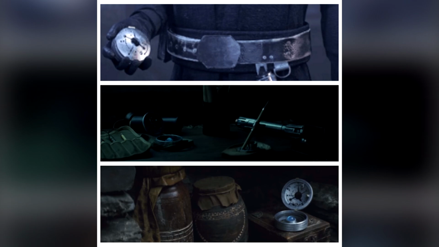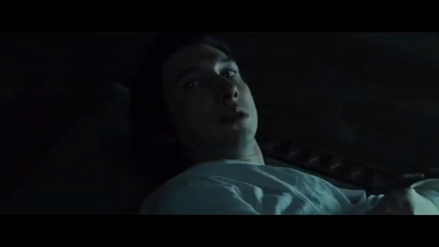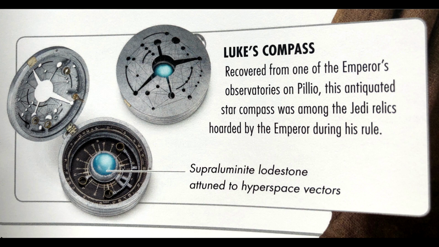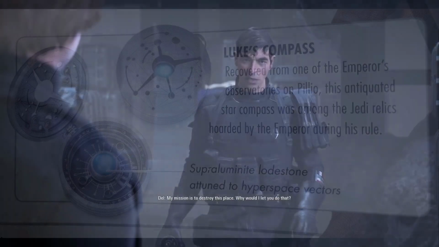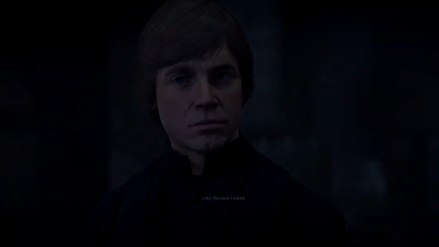And this compass was then later shown in The Last Jedi, both in Luke's hut but also next to Kylo Ren the night where Luke goes to confront him. And it's also been confirmed that this compass is the one that Luke used to find Ahch-To as well. So it plays a quite significant part of Luke's story, so I thought it was really cool to see it being introduced in the Battlefront 2 campaign.